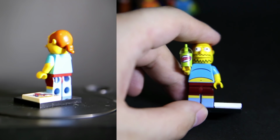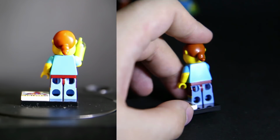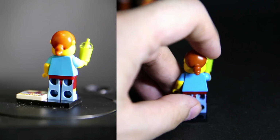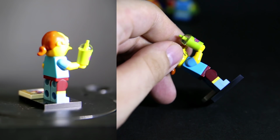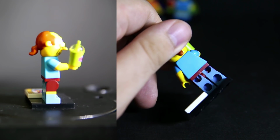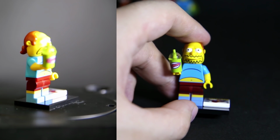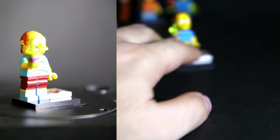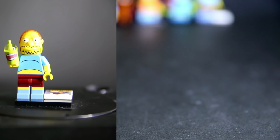And yeah, here's a weird bit. He doesn't actually have it printed all around, just on the front, so it looks a bit weird from the back. At least it's printed on the side. Wish it was printed on the back as well. And I do intend to review pretty much all the Dimension sets when I get my hands on them.